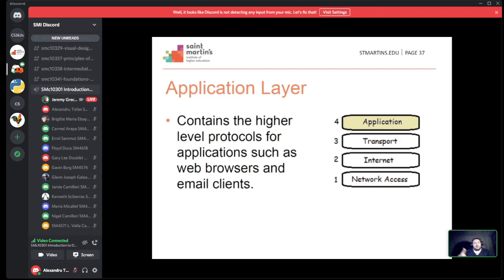The application layer is going to provide that interface for the web browser. Same with email clients, same with any other piece of software that makes use of the internet or networking capabilities for some reason.